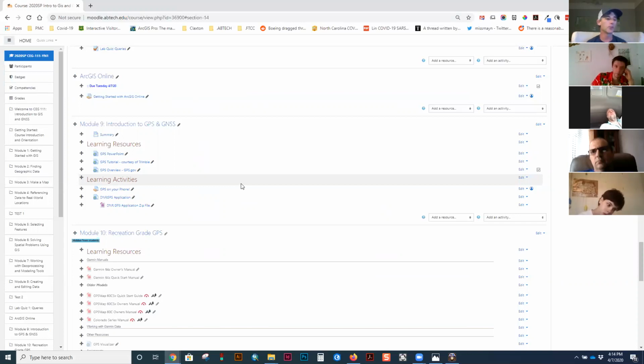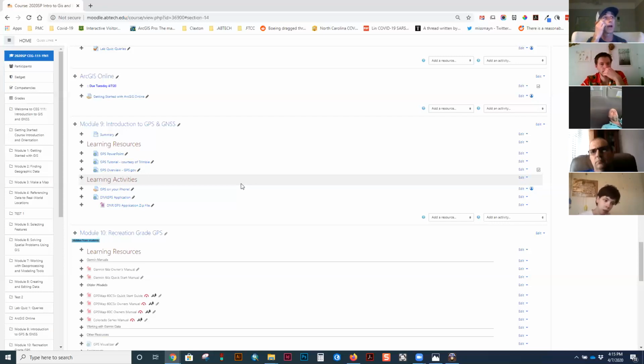Everyone uses GPS to find Starbucks, or to find your favorite fishing hole, things like that. In the GIS world, we often use it to collect data to create vector-based GIS layers: points, lines, and polygon data.